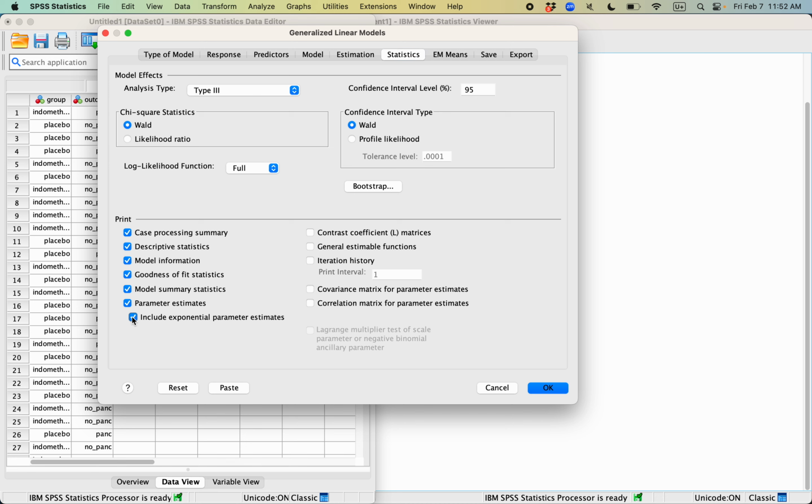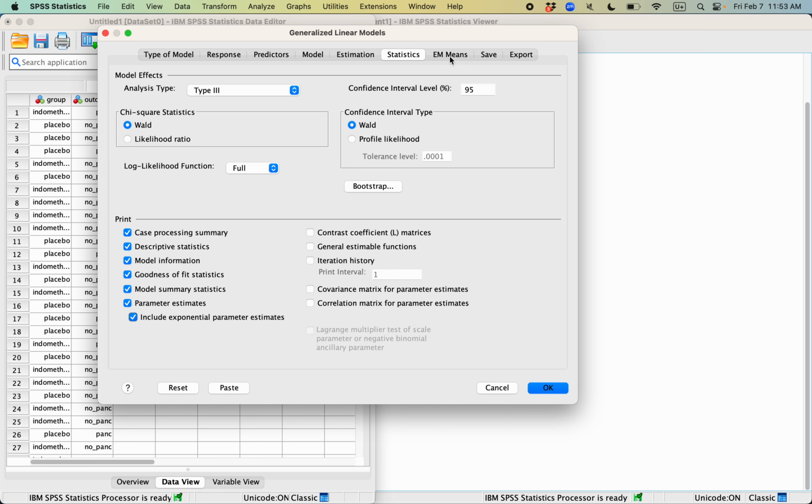The reason for that is so that we can get things like odds ratios from logistic regression. What you should keep in mind is that the parameter estimates of a logistic regression are the log of the odds ratio. So we need to exponentiate the log to turn it back into an odds ratio. So that's it, just one little checkbox there.